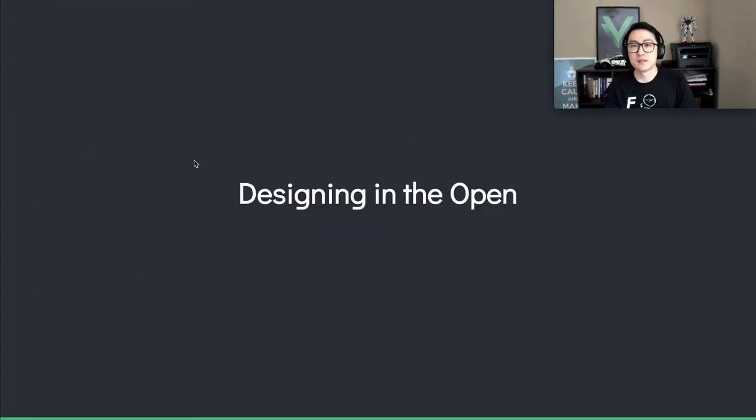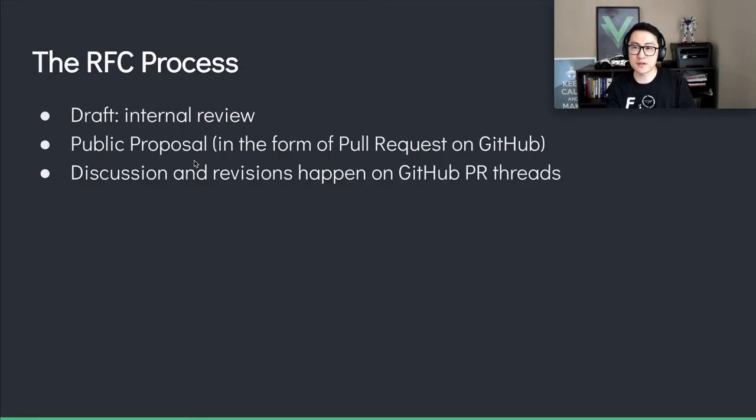So, and finally, designing in the open. This is the most challenging part, I would say, in working on open source. So we established the RFC process in early 2019 in the hope that, because we are working on this new major version, we want the users to be aware. We want the users to be able to get involved in the process.